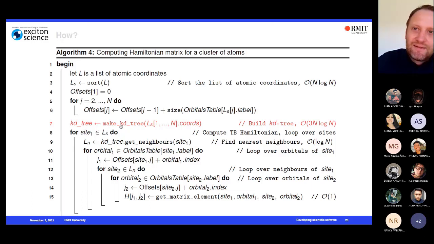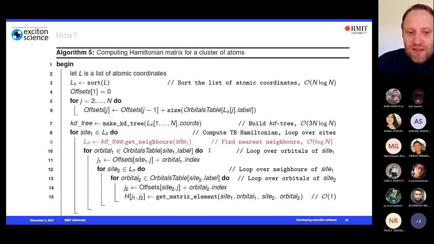And a KD tree is a data structure that can be used to arrange spatial data into trees to locate nearest neighbors faster. So once we build the KD tree, then we can query it, and for each atomic site, the KD tree can give us nearest neighbors within a certain radius in a fast way. Fast, I mean O(log n), where n is the number of atoms.